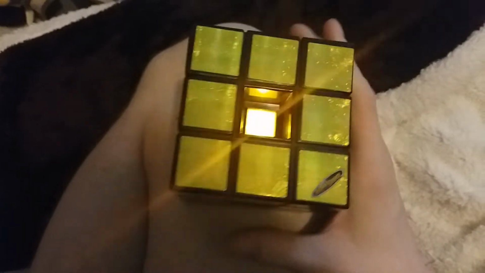Press blue to play light speed. Press yellow to play rapid recharge.